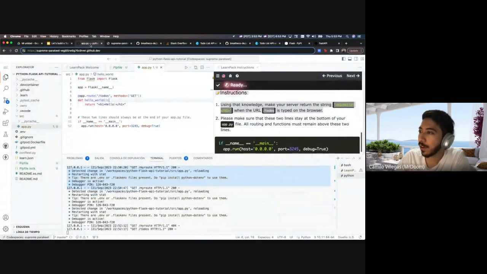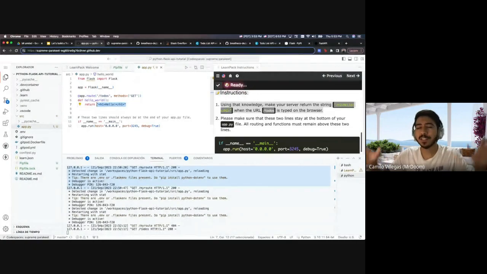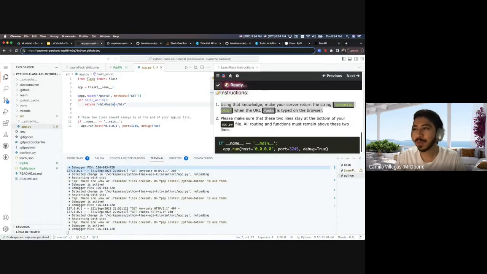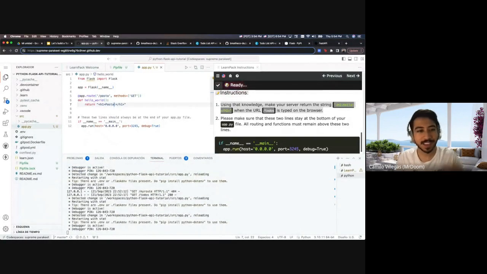If we go back here, what method do we have? Get. Why? Because this endpoint, the only thing it's doing is returning something. It's giving us something. Now let's close our eyes and pretend that we're in that restaurant again. So basically, if we put here pasta, it's like in our menu, the customer is asking for pasta.